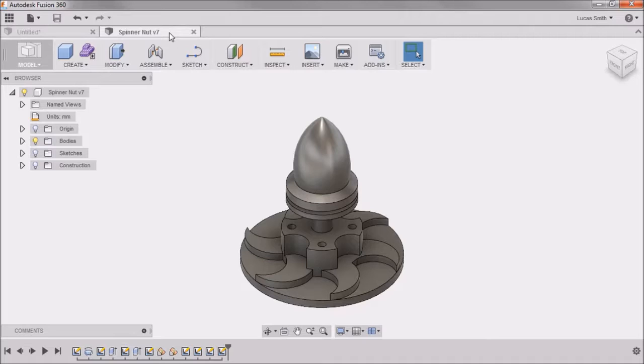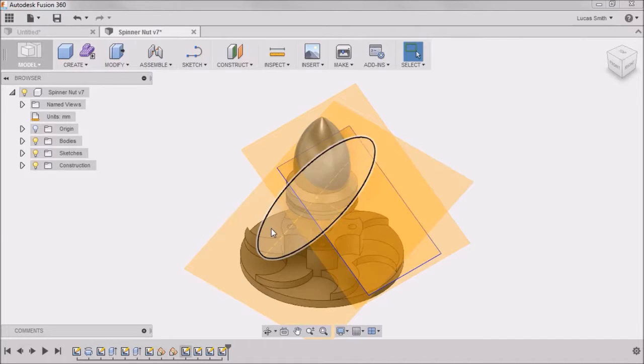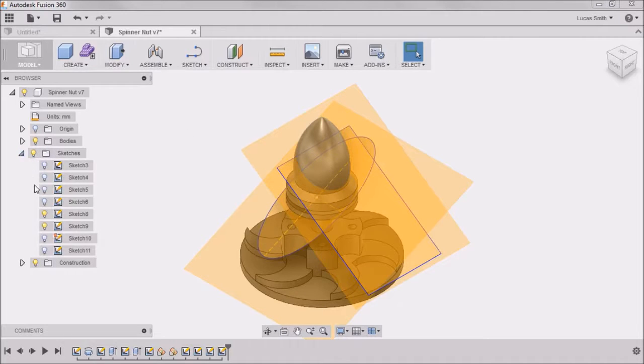Before I create a sketch on any of these flat faces, I want to quickly demonstrate how construction planes can be used to create a sketch. I'll turn on the construction folder in the browser, and I can see a couple construction planes appear in the model. These types of planes can be used to create sketches at unique angles. If I turn on the sketches from the browser, notice how the ellipse and the rectangle align with each respective plane. These sketches intersect the model, but are not bound by any geometry. As seen here, any sketch entity can be drawn anywhere in the sketch plane, whether it intersects the model or not.